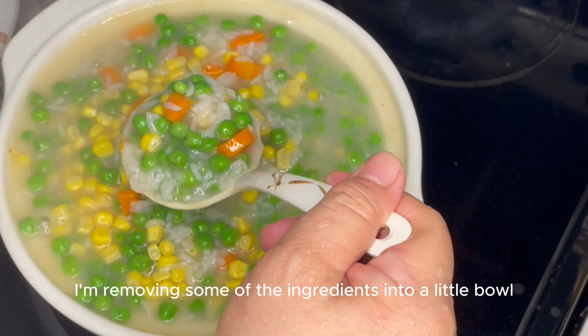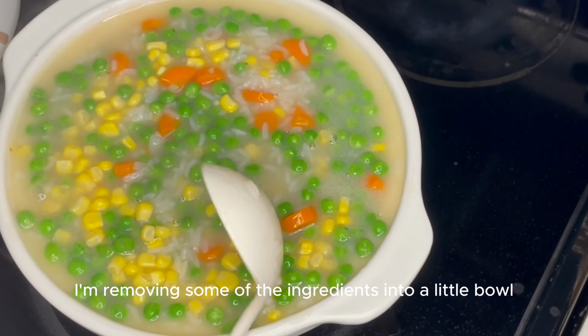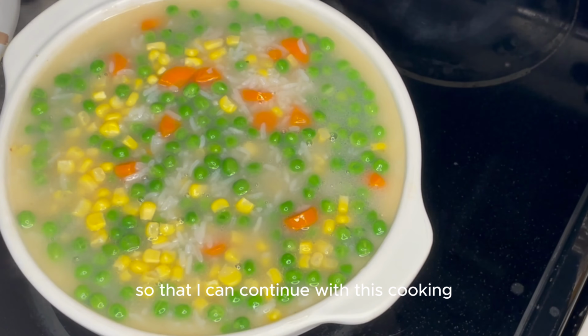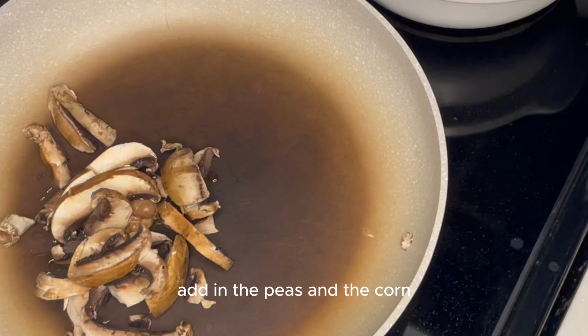I'm removing some of the ingredients into a little bowl so that I can continue with this cooking and finish up this recipe. When you're stirring, make sure the rice has become soft and fluffy, and at the last 5 minutes, add in the peas and the corn.